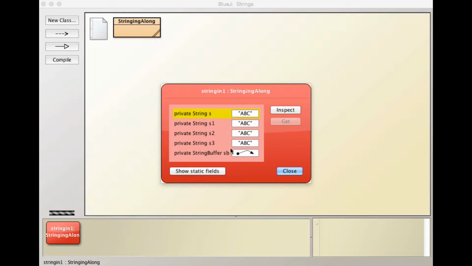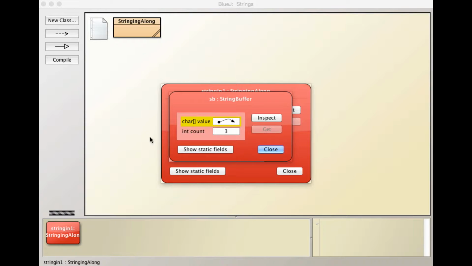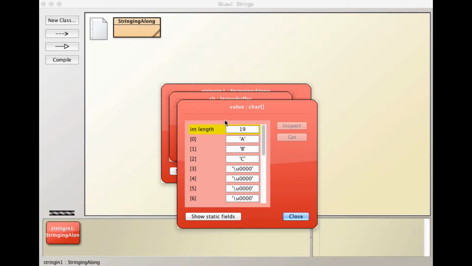So now let's look at the string buffer, which is to strings what array lists are to arrays, because you can actually modify a string buffer. In other words, they are mutable. If I look at this, you notice it's also an array of chars, but it has this other variable, count, which is similar to size in array list. This should remind you of array lists, right?